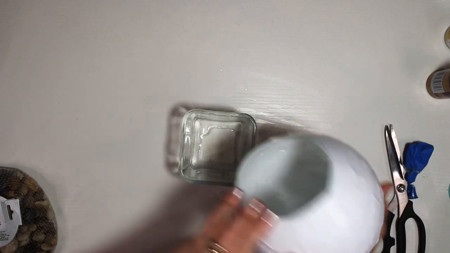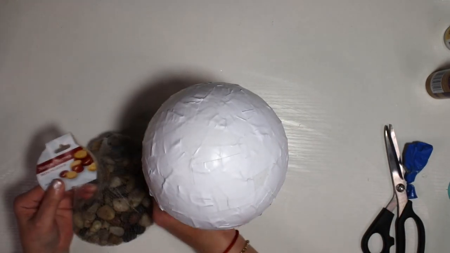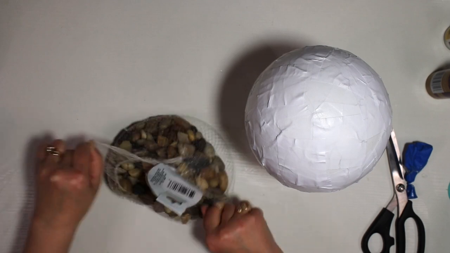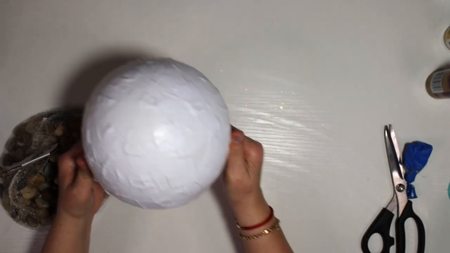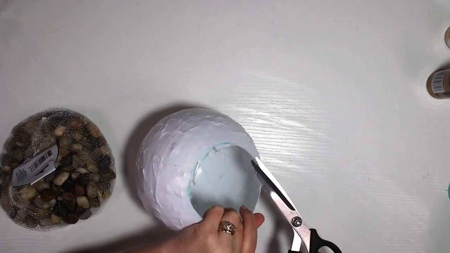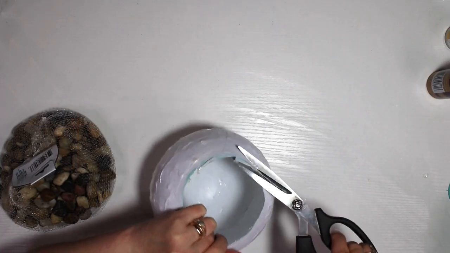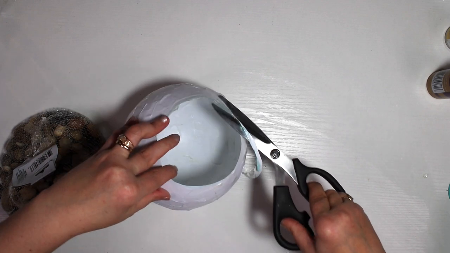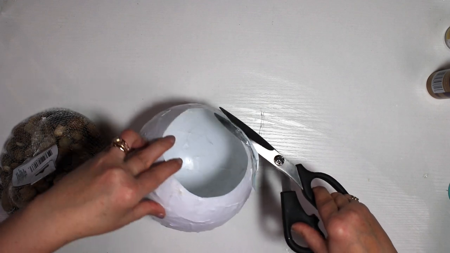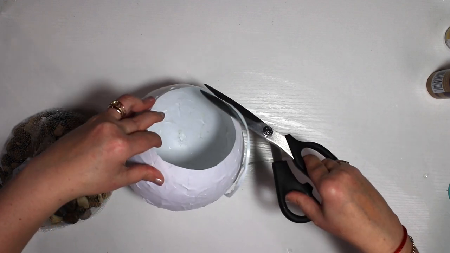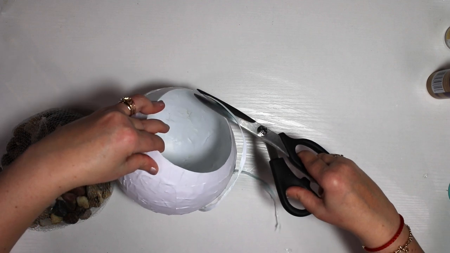I put it on this little holder, like a candle holder, and I got some rocks that I purchased from Dollar Tree. If you have rocks in the yard, that would work too, but I don't have any, so I had to purchase rocks and seashells and all kinds of stuff. I made the opening a little bit bigger and kind of evened it out, trying not to make it too shallow. I think it turned out pretty good.